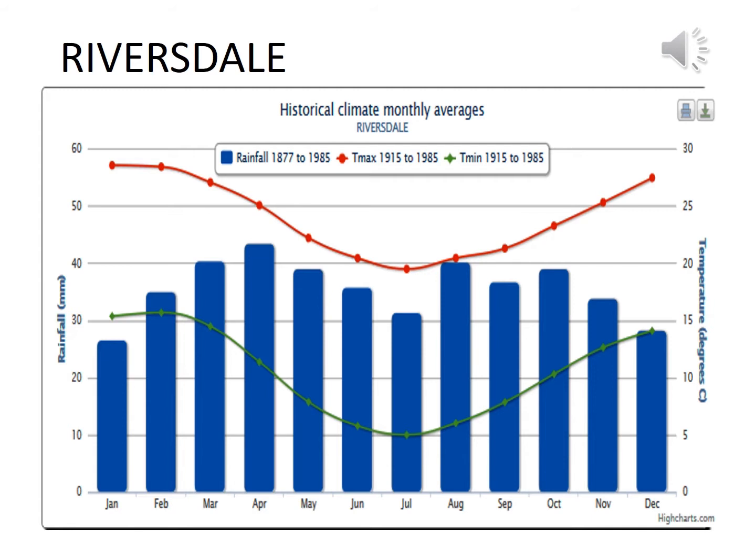The red line is the maximum temperature, the green line is the minimum temperature, and the blue bars are the rainfall. So clearly you can see that it's a winter rainfall region, although the highest rainfall is actually in April. The bulk of the rain falls between March and October. There is, however, some rainfall around the end and the beginning of the year. It's just important to keep this in mind when we look at the possible changes in the future. It's interesting to see that there is a drop-off in July and it picks up again in August.